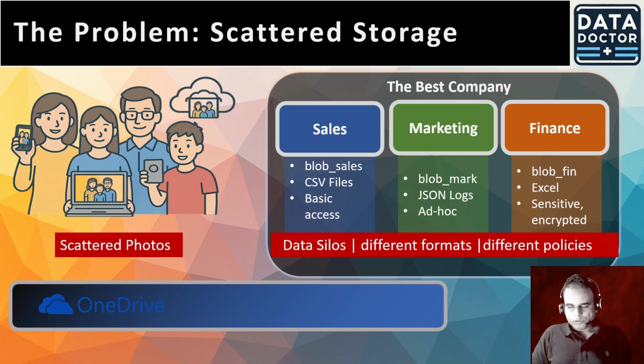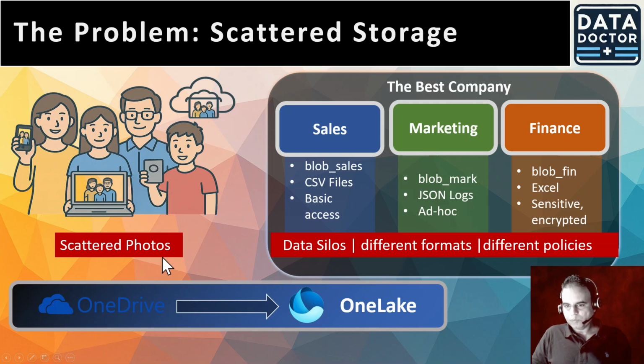Now OneLake comes into the picture, and OneLake claims to be the OneDrive of data. In the same way that OneDrive was able to solve the problem of this family, OneLake is actually able to solve the problem of data silos and different formats and different policies of the best company or of any enterprise.